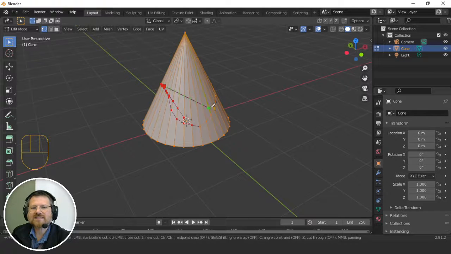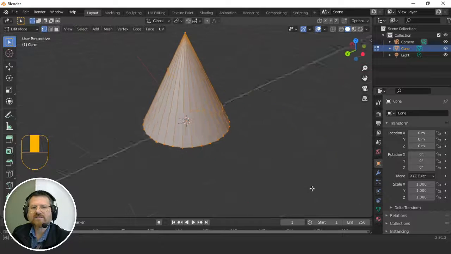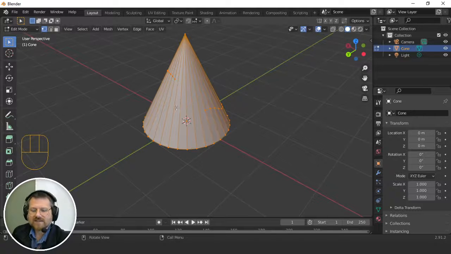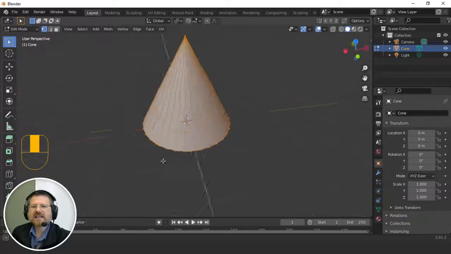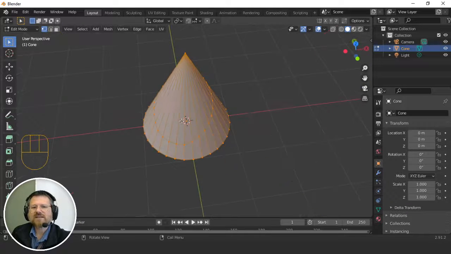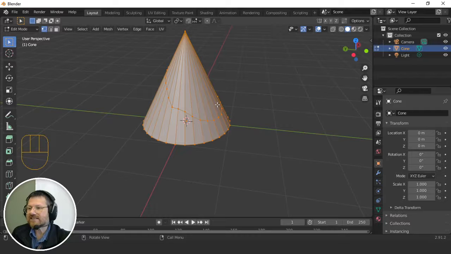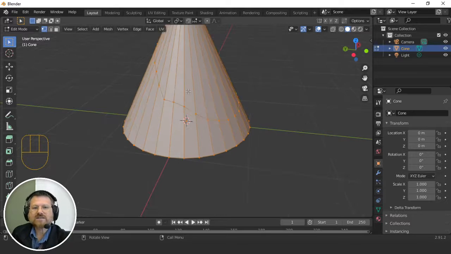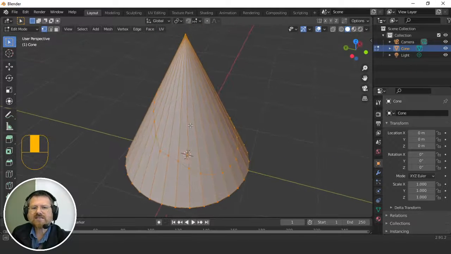Oops, I just did something bad there. So I'm going to hit escape. We'll start that again. So K, and then I'll hit enter. And then I'm going to finish it off by connecting those two together. So K, I'll drag that down until we snap onto that and hit enter. And so I have cut off part of this shape, and I could literally delete objects out of this if I wanted to. So I think I'll do that.